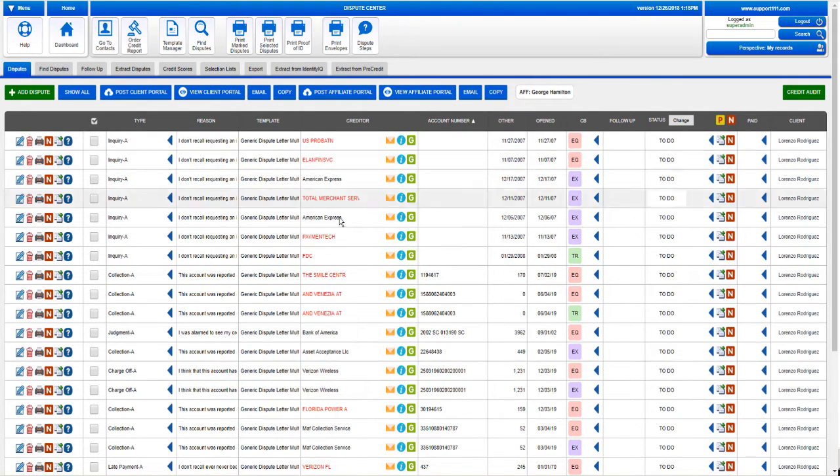The ones in red are because they don't have enough data in case you want to dispute, for example, a collection. Here you can see that this one contains the address but not phone number or fax, so you can hover and know, but at least it's black, so that means that an envelope can be done for the creditor, as opposed to this one that doesn't have an address. So you need to add the address by clicking go and editing the data of the creditor.